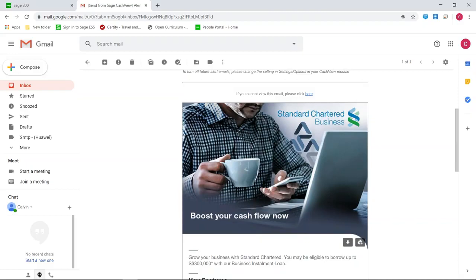However, the way we are doing it is that we are also analyzing your financial health to determine whether you actually meet the stringent criteria for a loan from Standard Chartered Bank. So when you see this message, you are actually quite confident that to some extent, your loan application or your loan request will actually be fulfilled.